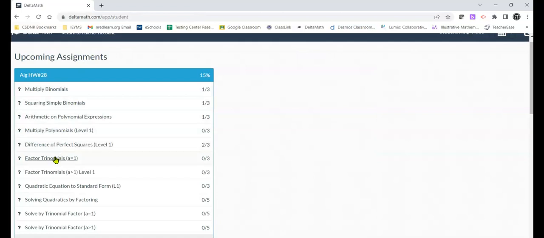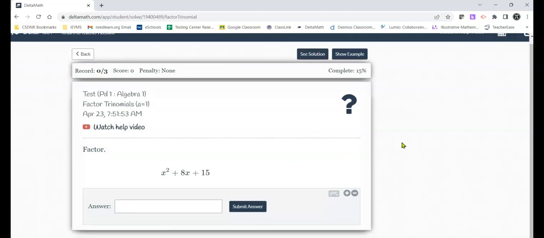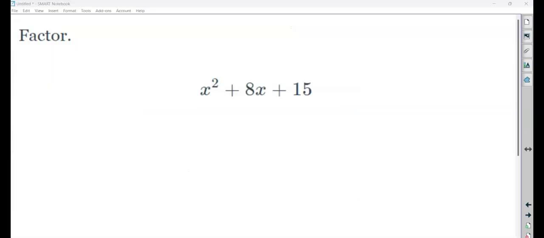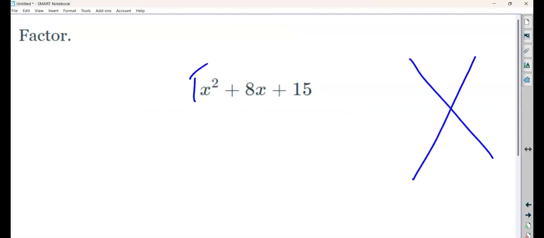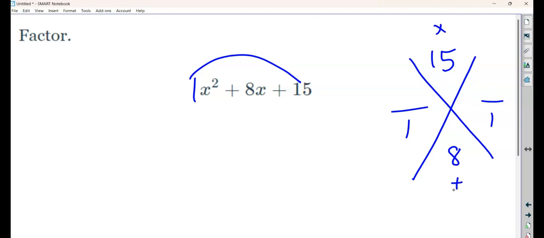Okay, let's try factoring trinomials now, also known as your diamond factors, right? Now, some of you may notice that your leading coefficient is 1, and every time we slide and then divide, you may realize that dividing by 1 doesn't do anything, so you may choose to leave that off if you'd like. But we always slide a down to c to multiply and get this product, and then we take the b term from the center and we put that positive 8 here. So we're looking for things that multiply to become 15, but add to a sum of 8.